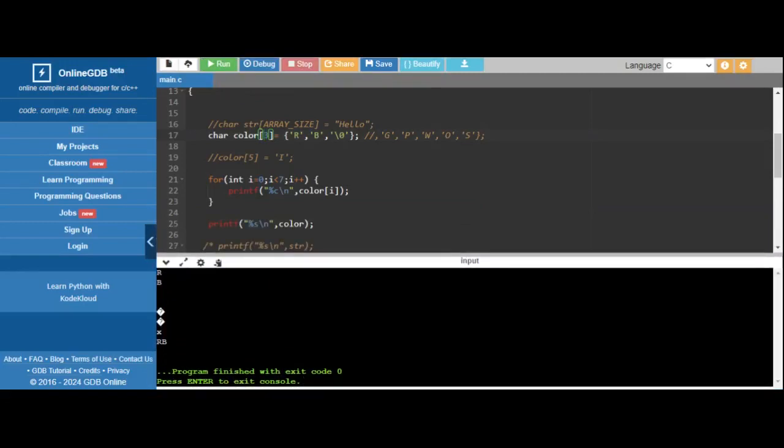First two characters are RB, then null, then there are garbage values till 7. This is null, so it is printing 1 2, 3 4 5 6 7. 7 characters it is printing because you are running the loop there, and then you are printing RB here.